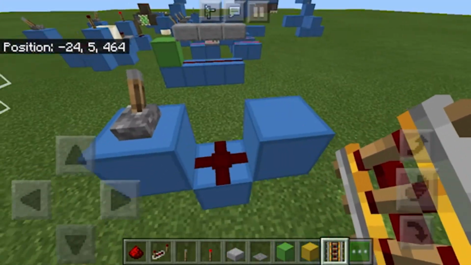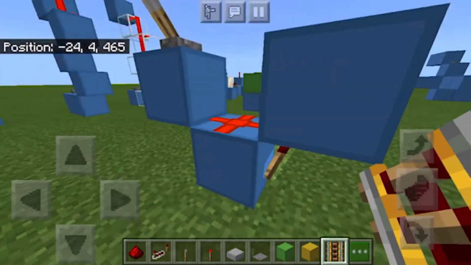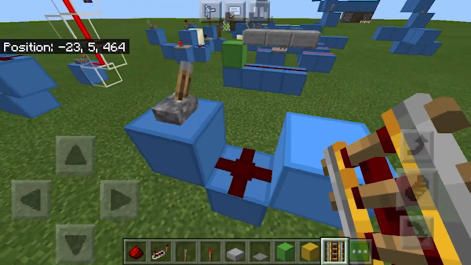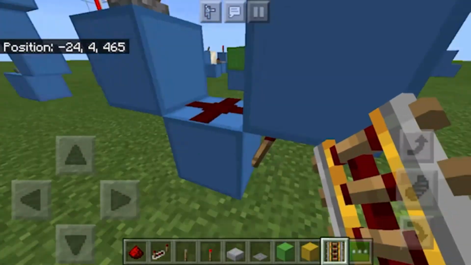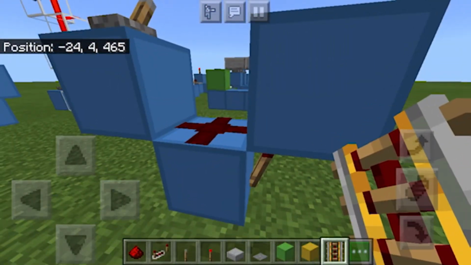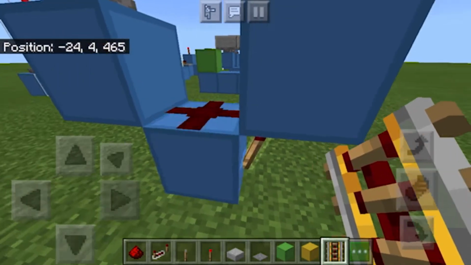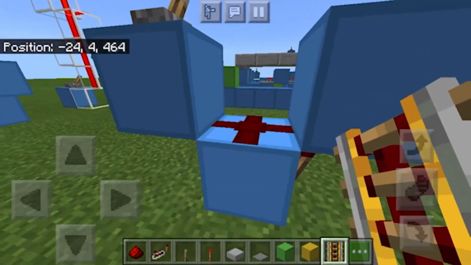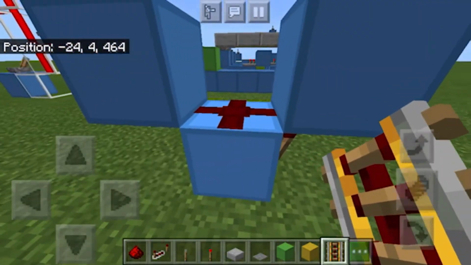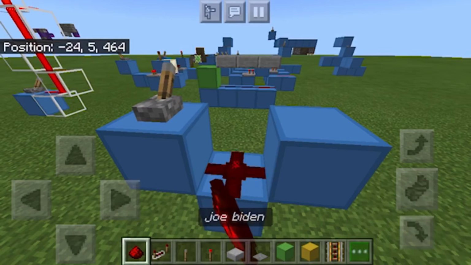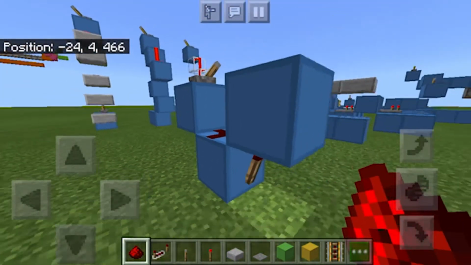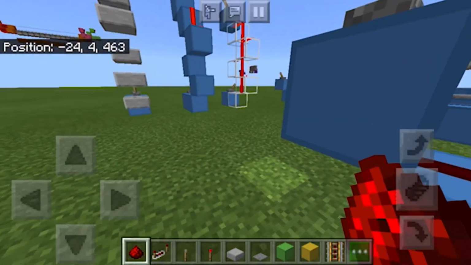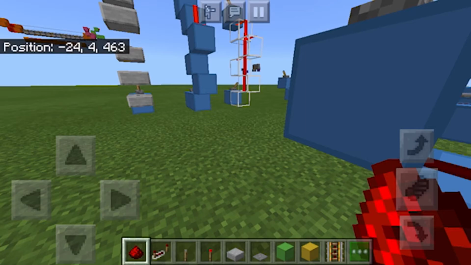Oh yeah, this is a burnout clock. When I turn it on, that turns on. When I turn it off, it flashes for a while, like a really fast clock, but then it'll stop because it probably lags the game out too much, because that is powering that block, which turns that off, to stop powering that, and it kind of goes around in a circle like that. And because it happens too fast, it turns it off. And these are actually useful in my, I think, not the most recent, the one before the most recent one.